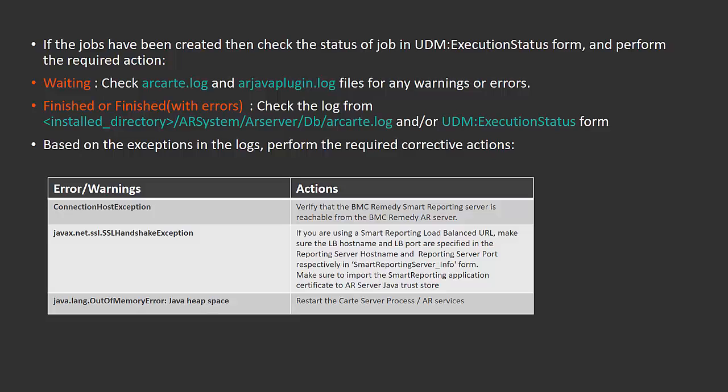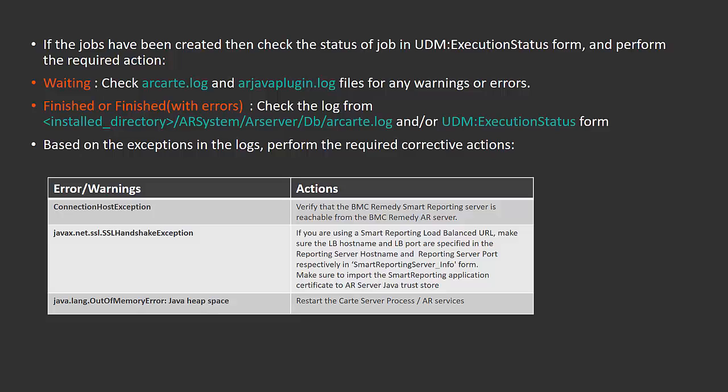Based upon the exception in the logs, you can perform the required corrective action as mentioned in the below table. So let's say your user sync is failing with the error connection host exception. That means your smart reporting server is not reachable from your AR system server, where the user sync job is getting executed. Either it can be the admin server or the integration server.